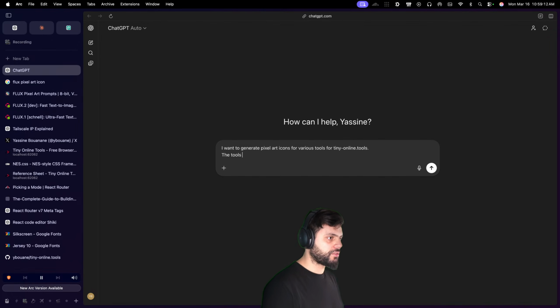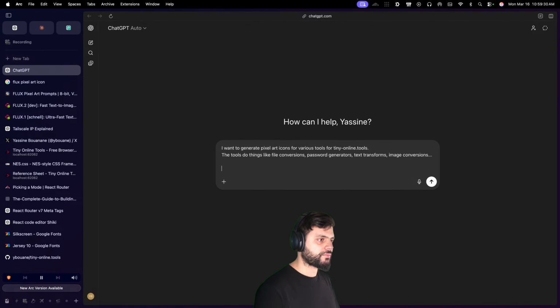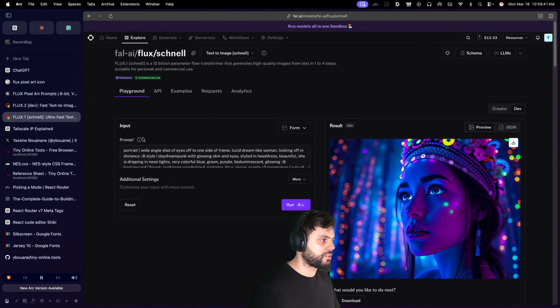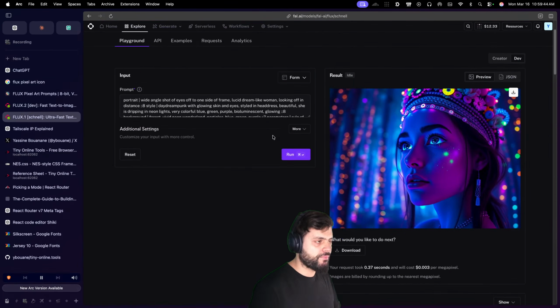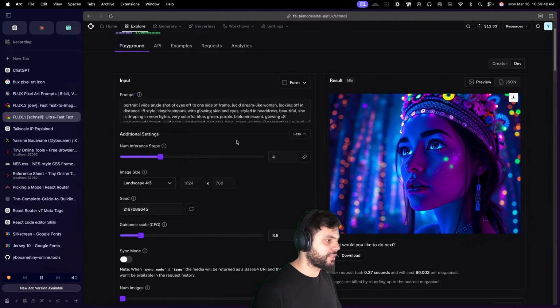The tools do things like file conversions, password generators, text transforms, image conversions, etc. I want the icons to be... unfortunately Flux doesn't support transparency, so we cannot generate icons that can be isolated.